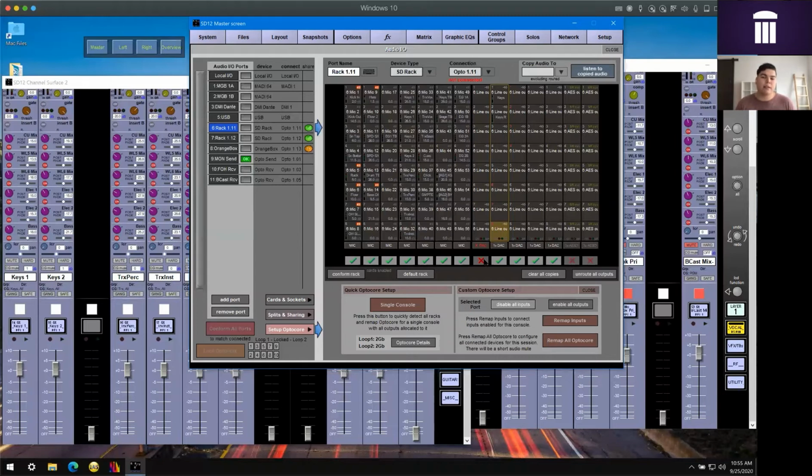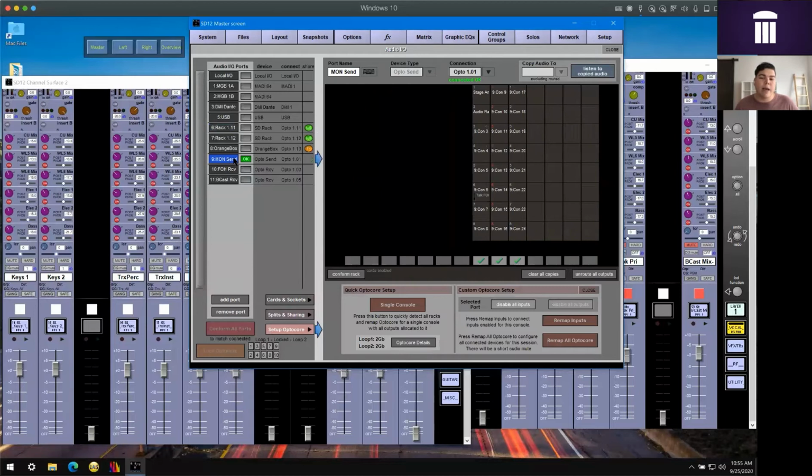One of the best features is what's called consend. Con is short for console. And what that allows you to do is to send audio back and forth between consoles without touching a stage rack. Back in the day, and even on some systems now, you would have to do what's called a loop back, which is where you physically take a cable out of one console or stage rack and plug it right back into another channel so that you can access audio between the two consoles. But every time you want to do more than one channel, that's another cable that you have to use and another input that you have to use.